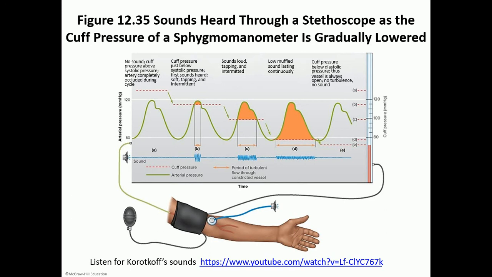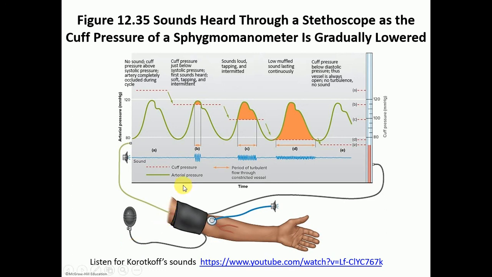Now, there's a YouTube video here that goes over the different steps on how we use a sphygmomanometer in order to record or measure blood pressure. Okay, you're going to hear different sounds when you use a stethoscope with the sphygmomanometer, and those sounds collectively are known as Korotkoff sounds. I want you to watch the video and learn how to do that. You definitely want to know the names of these sounds and what they represent.